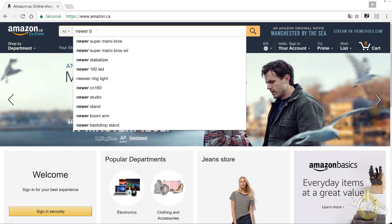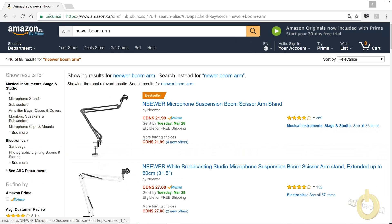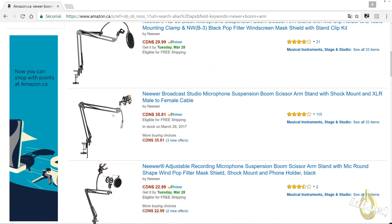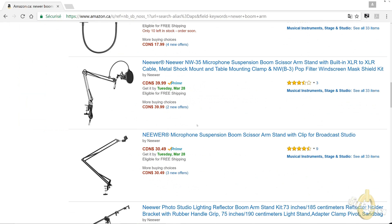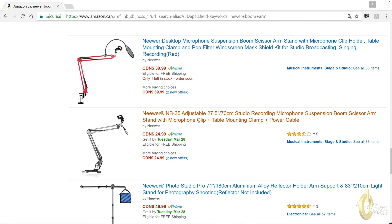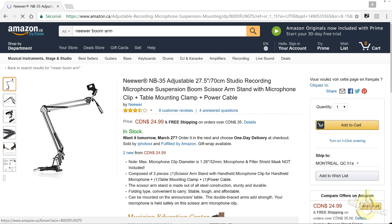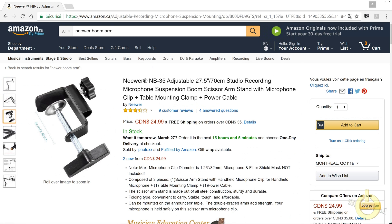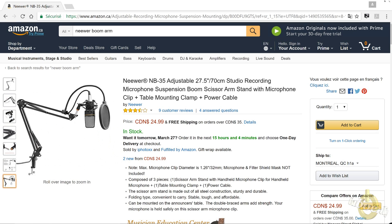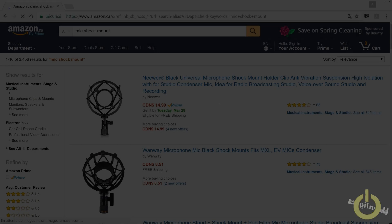Go to Amazon — amazon.com or in my case amazon.ca — and look for the Neewer boom arm. Search 'Neewer NB-2E' and look for the boom mic that has the integrated XLR cable. Not the one with the large shock mount, because those microphones use phantom power and you don't want that on your radio. This is the correct model; it's about $25 Canadian. If you want a longer one you can take any you like, but this is the one I have.